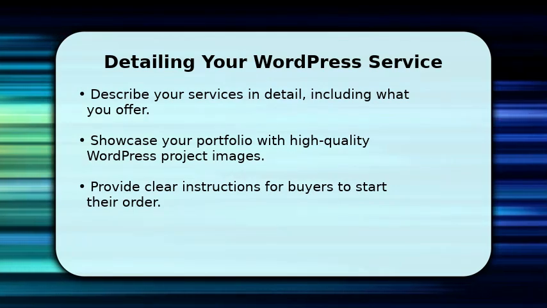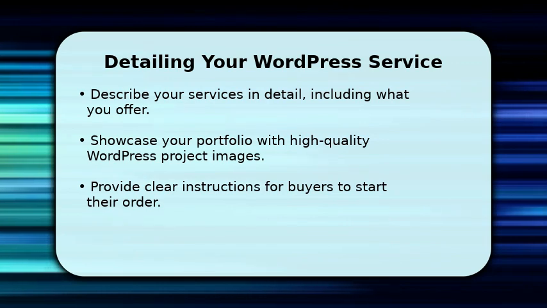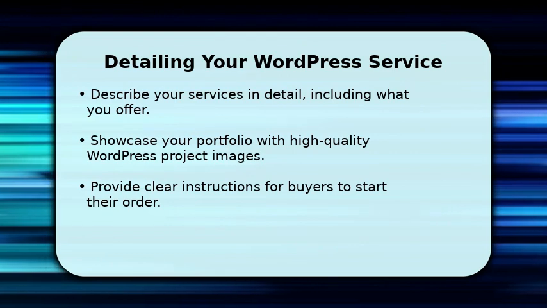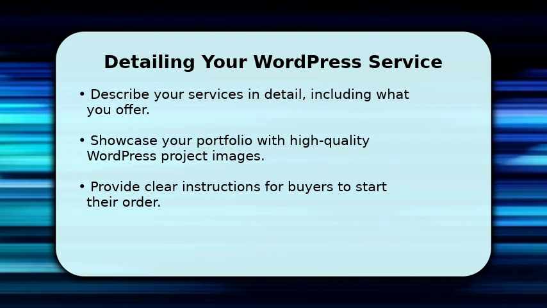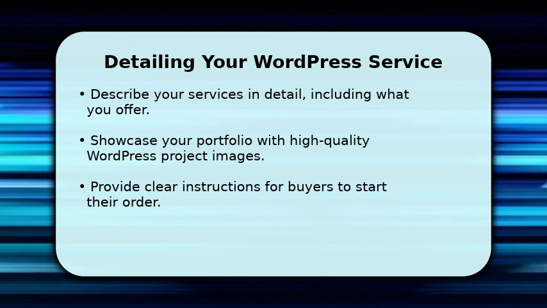Craft a comprehensive description that outlines exactly what your WordPress service entails, such as custom themes or plugin installations. Use bullet points to make it easy to read. Upload high-quality images or a video showcasing your best WordPress projects to visually impress potential buyers. Finally, set up your requirements section, asking for all necessary information from the buyer to begin the project smoothly.